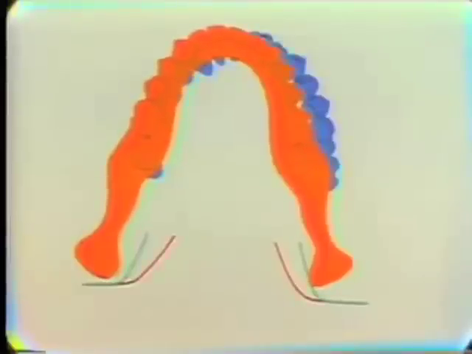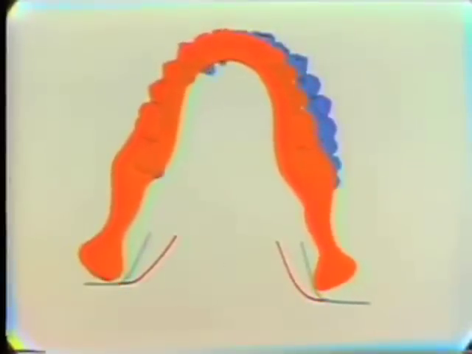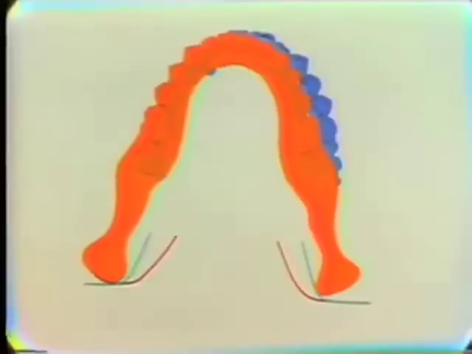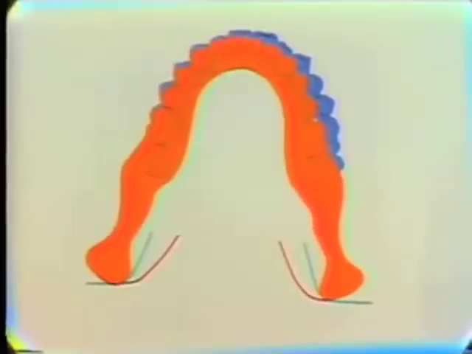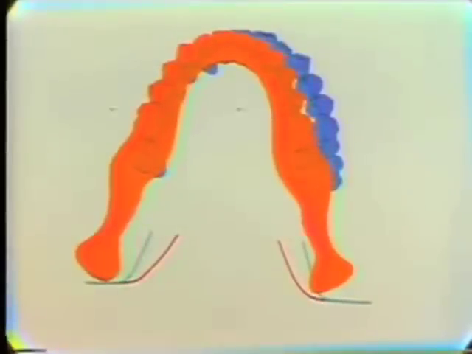This is the pattern that the mandible would follow if there were very little or no side shift of the mandible. If there was a side shift, the condyle would move laterally more as it would move downward, forward, and inward.